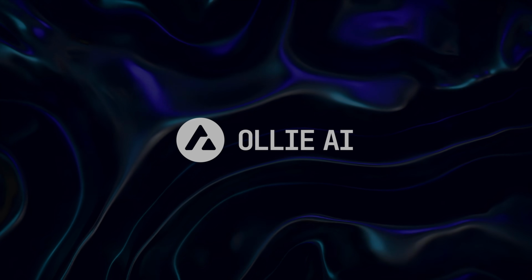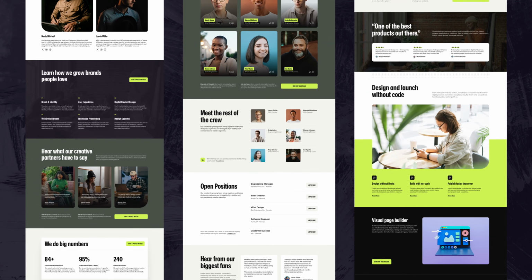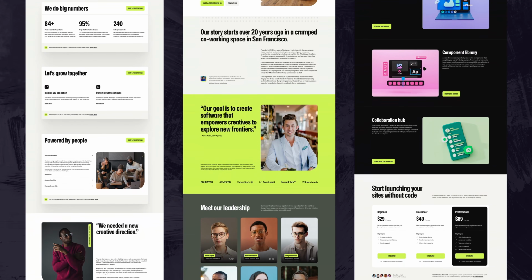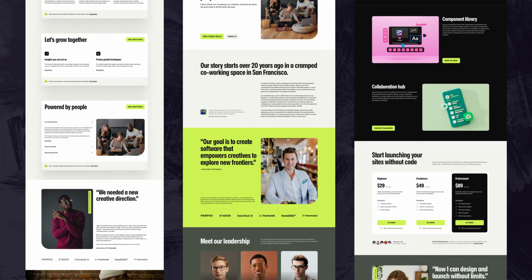releasing for Ollie AI. Instead of asking AI to design everything from scratch, we gave it superpowers to use the massive library of professionally designed Ollie patterns to save you tons of time and give you incredible results. You skip the slow design step entirely and jump straight into customizing high caliber layouts. You get the speed of AI and the quality of human design.